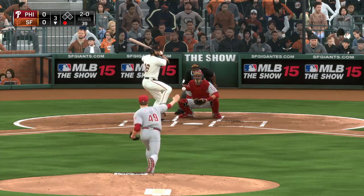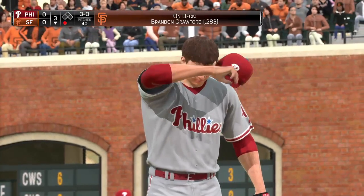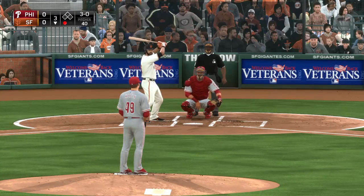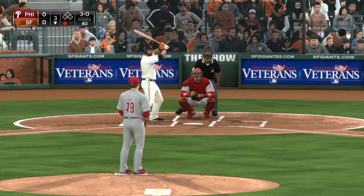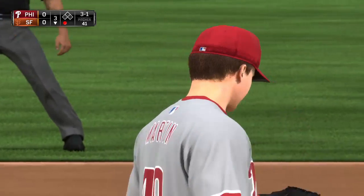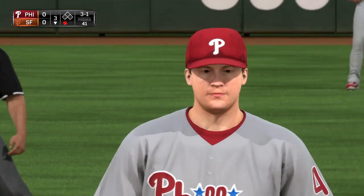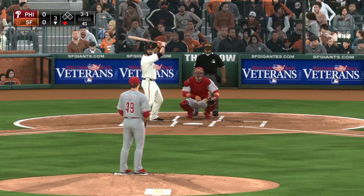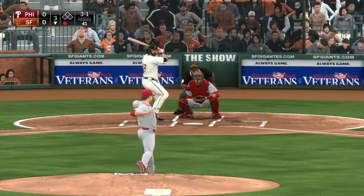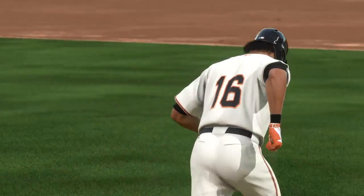Now the 2-0. Here we go. 3-0 now. And that questionable call on the previous pitch really changes the at-bat, because he doesn't want to just lay one in there on 2-0. Now it's 3-0, and the tide is not working in his favor. And no doubt about this one, it's in there, 3-1. The 3-1 coming. And this misses for ball four. The second walk he surrendered here in the first three innings.